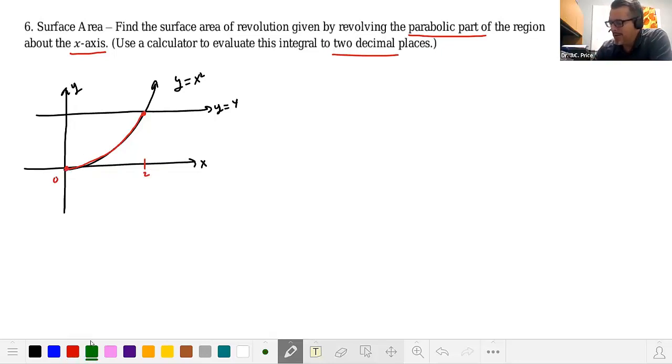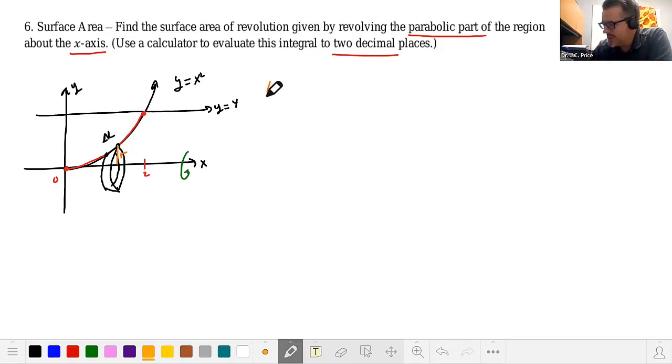And we're going to wrap this around the x-axis. And so you have to kind of imagine you just take this piece, I guess it looks like this, and you're just going to wrap it around, and it's going to give you a surface, basically, when you wrap it around the x-axis. And what is that surface going to do when you have basically a small band here? All right, so this is going to be your delta L. And we're going to wrap this around the x-axis, so it's going to kind of look like this and like that. And it'll have a little band over here. And so here you have this little radius right here, which you call r.